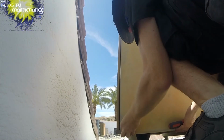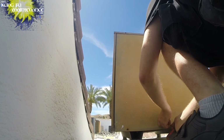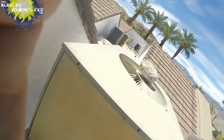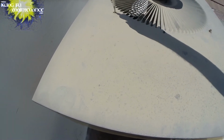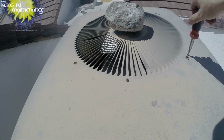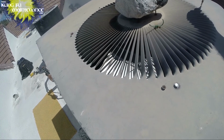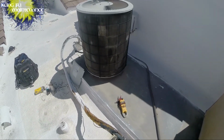We'll check the fan. That's fixed. This one's okay. This one's had some extra screws added. Looks like those are holding up. I showed you my rivet deal. I've been adding rivets instead recently to secure these when they failed. Okay, we're good there. All right, just need a new hard start kit on that one. And it's on to the next two.